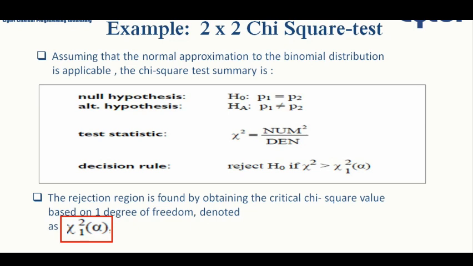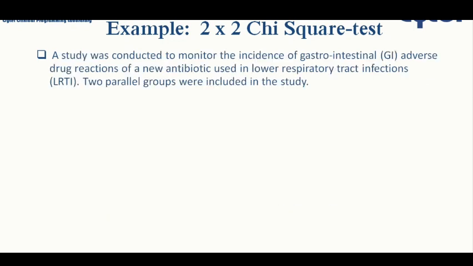And what is this chi-square 1 minus alpha? This is the critical value given by the chi-square distribution, just as we had the critical value from the t distribution. Since you people are going to use software like SAS, you don't have to compute the test statistic and p-value, etc. What you have to do is that whatever the output is given by the SAS procedure, you should be able to interpret it in a proper manner.